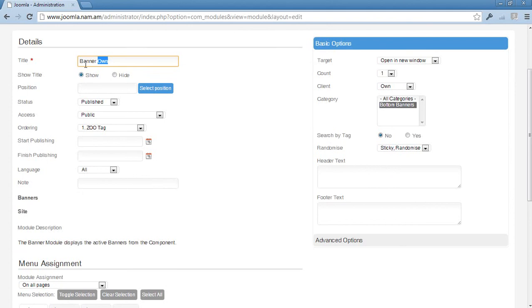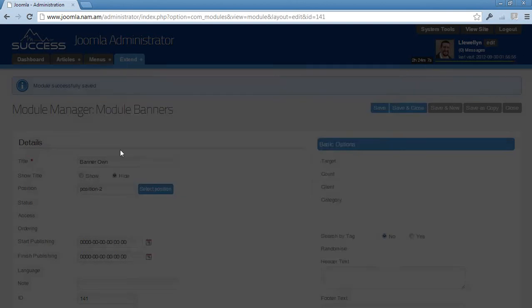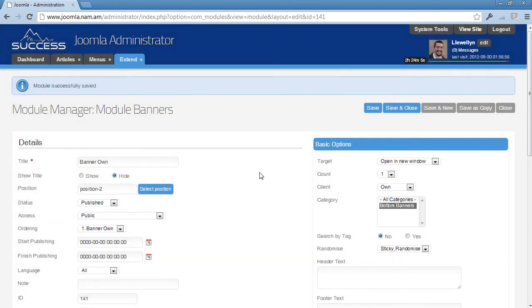We don't want it to show the title to the public, so we'll click hide. Sometimes you would like to have the title shown, you click show. And then the position which we're going to place this banner will be, let's just open this one. We'll select 2 and then click save.